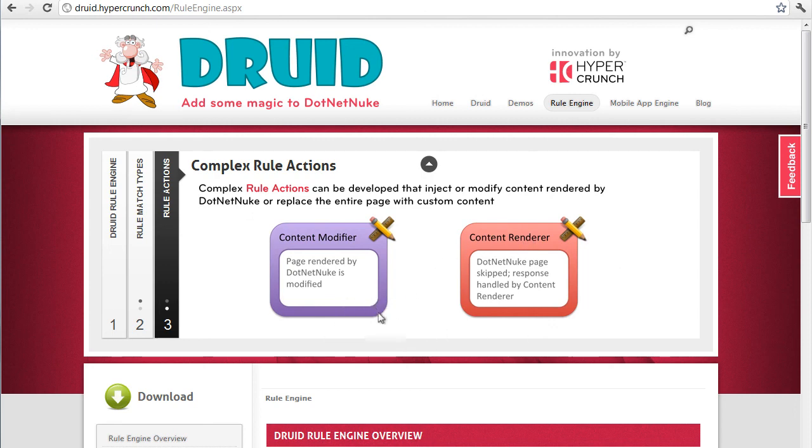So the content modifier I alluded to earlier is what allows you to essentially change the output of a .NET Nuke page. A content renderer is something completely different. While keeping the user within the .NET Nuke page, it completely renders a new HTML page devoid of any of the output from .NET Nuke.